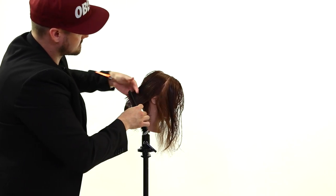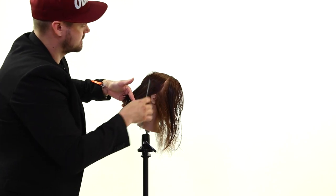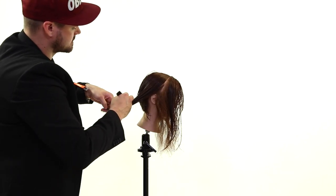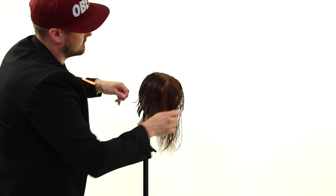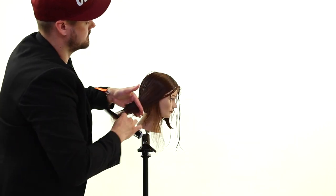The other key thing is to make sure that you're really combing that hair at the scalp. And that's why I like the tight teeth of the carving comb as I'm working through, because it really scoops up all those little hairs so you don't miss them. Bring it back. All the way around.